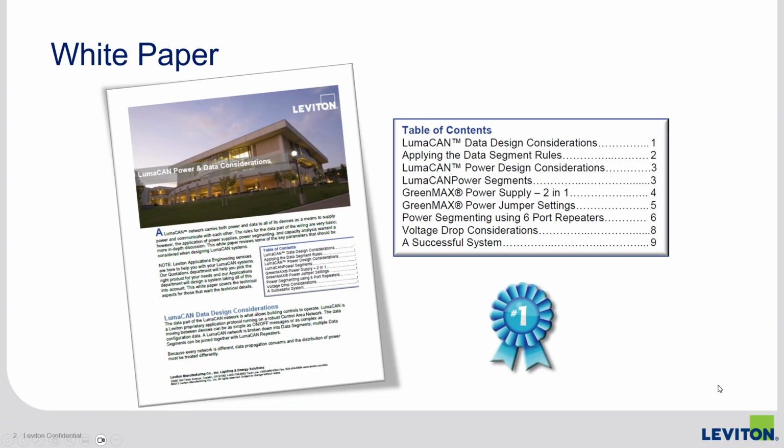First, if you want lots of nitty-gritty details, some calculations, and all of that, check out this white paper on our website. It is an award-winning white paper. It got #1 in the category of technical white papers for Leviton, 10 pages of everything you needed to know to be successful. However, what we're going to talk about today is really just an introduction to what LumaCAN is, as well as some good rules of thumb to keep you having a good, safe, robust network.